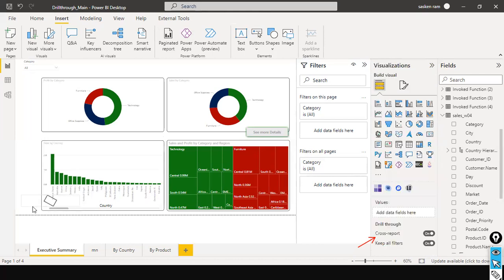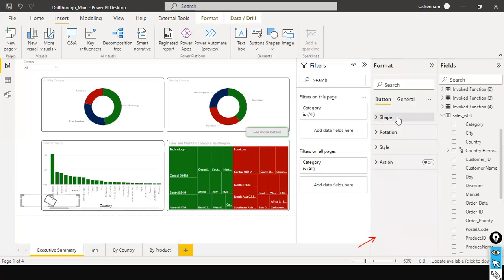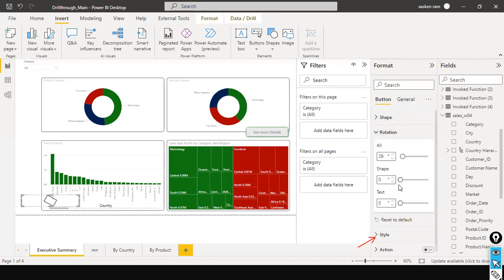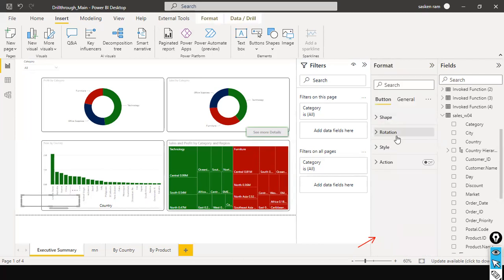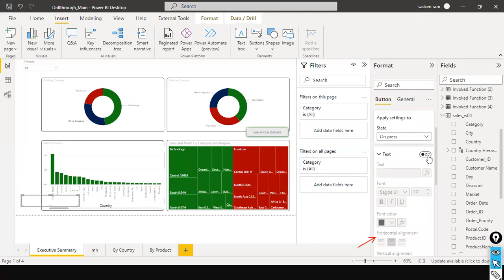Let me do one thing. It is not refreshing. If you put zero here, it will come back to the previous one. And the next one is the style. If you go here, the style is on press, and then the text is on.